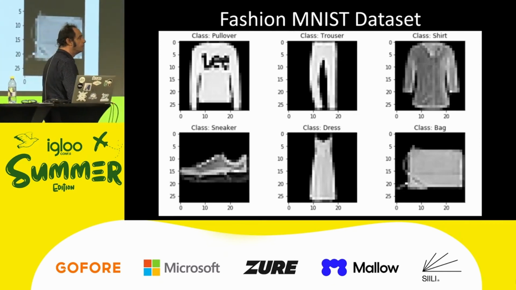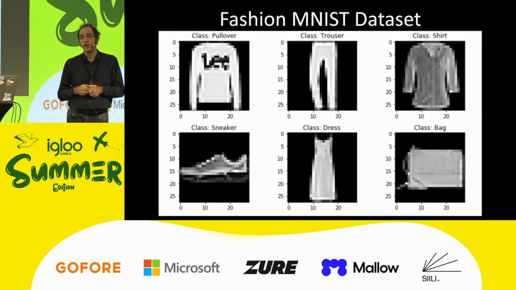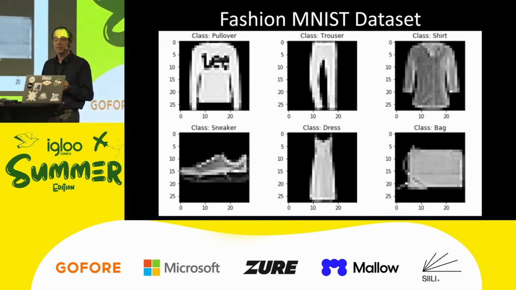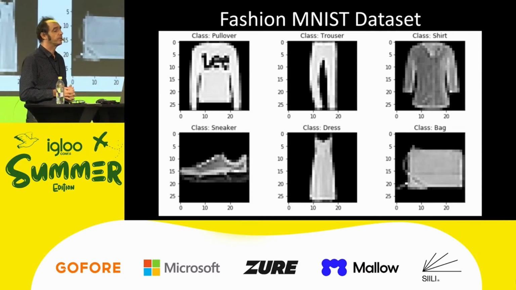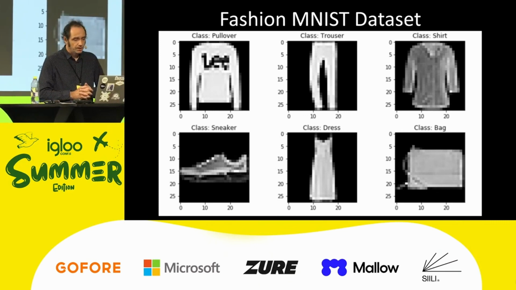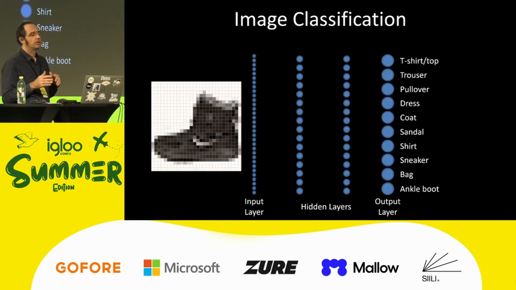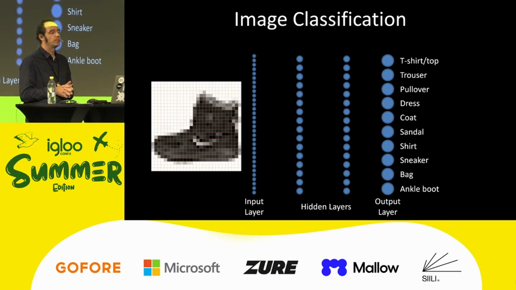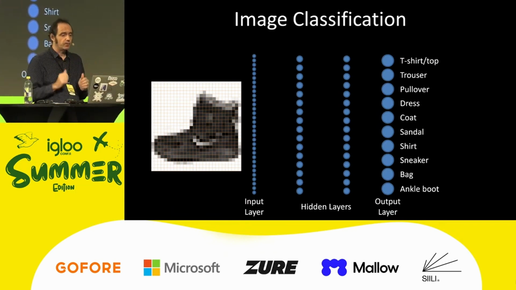There's basically two data sets that you start using when you're working with custom vision solutions. They're these MNIST data sets. One of them is on handwritten digits, and the other is the fashion data set, which is basically 10 different categories of clothes. So you can actually train a regular neural network with these input layers, one kind of input for every pixel on that image. I haven't shown all of them there. And then we've got a number of hidden layers, and then you've got the predictor of what type it is.